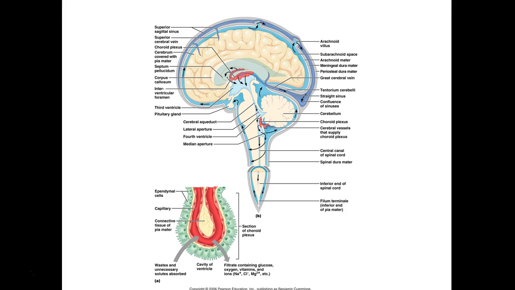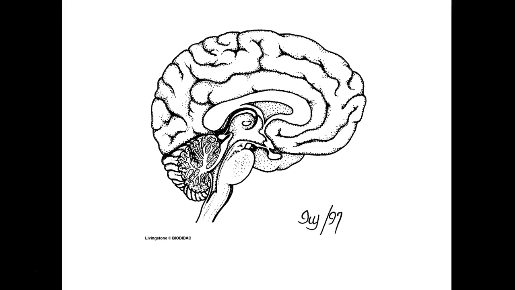Now I know when I videoed the real brain dissection, I pointed out the third ventricle and a choroid plexus, and in my review of the video, I realized that I said the choroid plexus makes spinal cord, and of course I misspoke. It makes cerebral spinal fluid, the choroid plexuses.